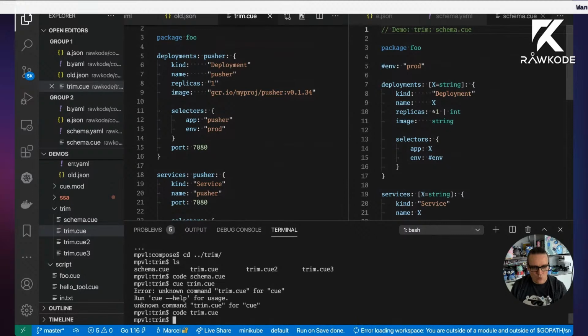So one common use case for Q is that you say, okay, we start out with this whole bunch of JSON or YAML, whatever you have, right? And now we first want to check if it's actually correct. So what you do is you start with the schema that captures the rules and your understanding of what all this code is. And then you run this against your YAML and JSON and see if it's actually the way you thought it was.